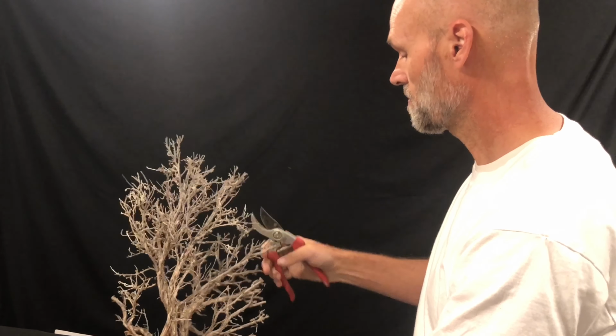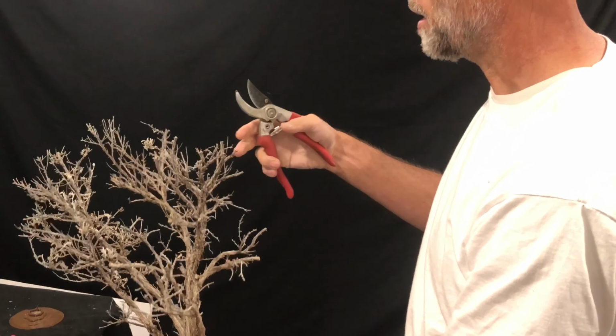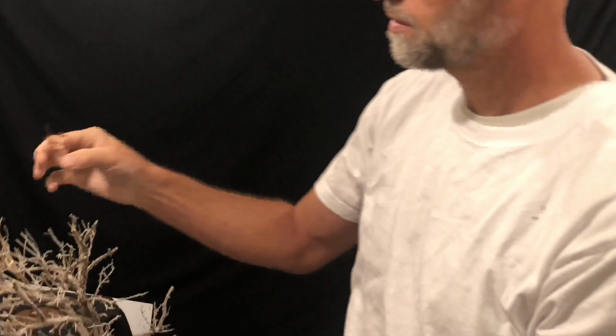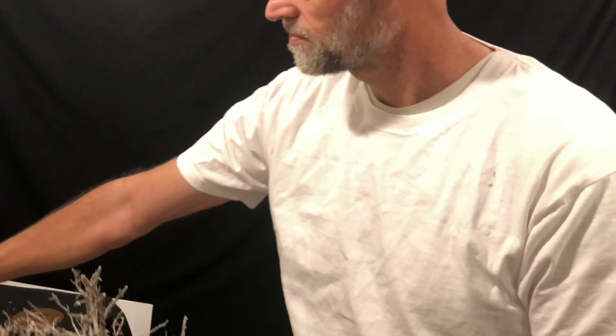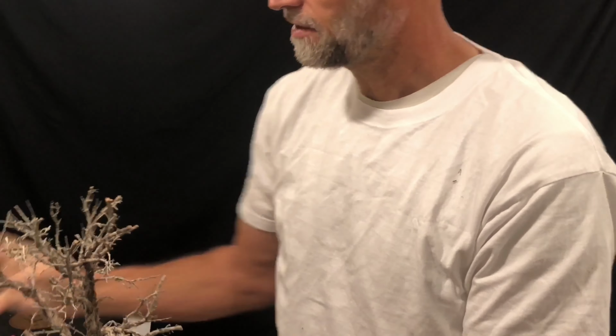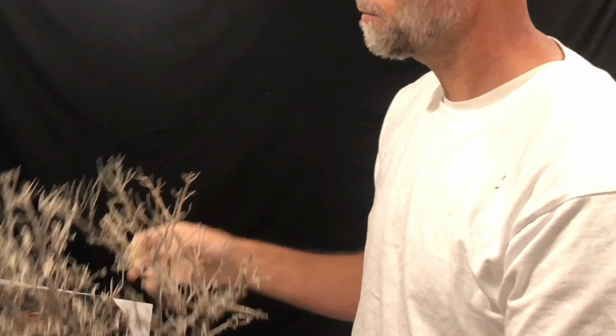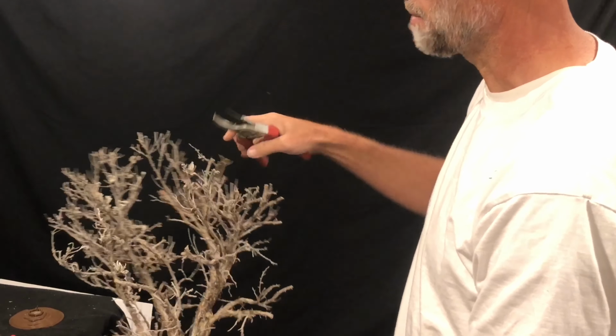is just trying to clear space so that I can put new material in there that'll act like smaller branching. If I can put this kind of stuff in there in different areas, that will give more surface area for all of the fake leaves, the greenery to attach to. And so we want to have room to be able to work in that.